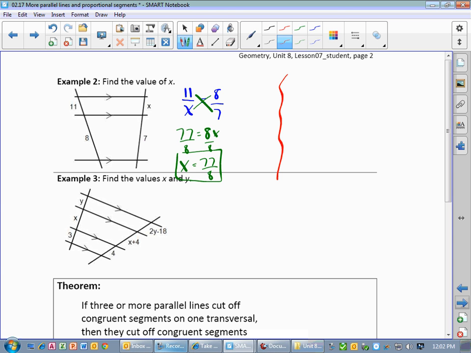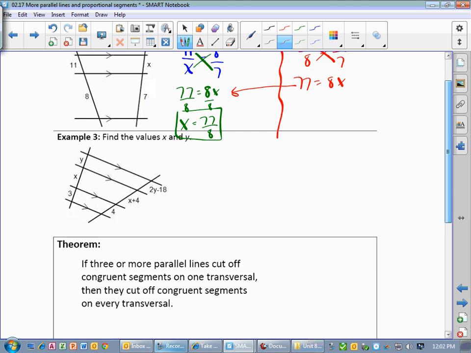Alternate way, well, we could say the ratio of 11 to 8 equals the ratio of x to 7. So notice the relationship here, 11 over x or 11 equals x. Either way, they're corresponding. So cross multiply. And notice what we get after the first step. 7 times 11 is 77. 8 times x is 8x. It's the exact same as over there. So again, there's multiple ways to set them up. The key is for the corresponding sides go together, essentially.